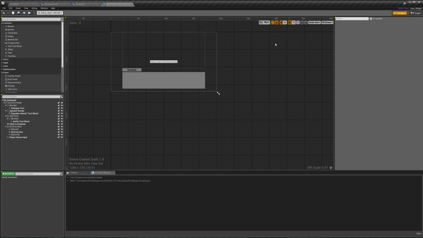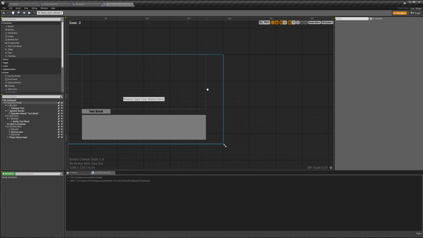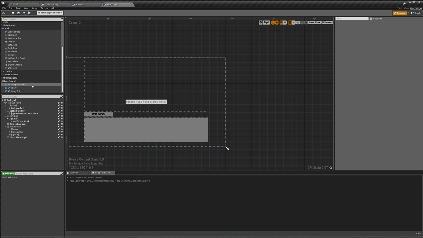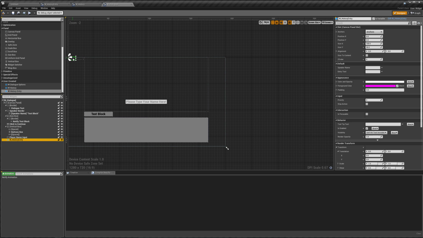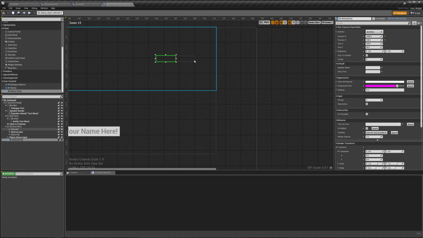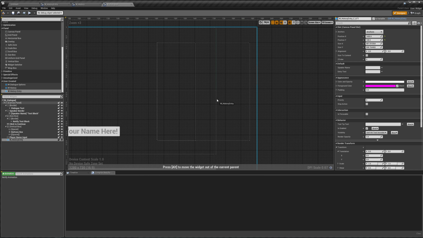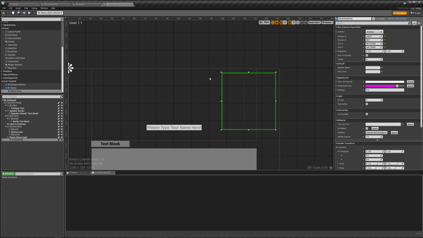And back in our dialog, let's add our history over here just for now. We're actually going to change this a lot later when we create our menu. But let's just add this to our canvas panel and move it off to the side somewhere over here, let's say, like that. Sure, why not? Compile, save this.